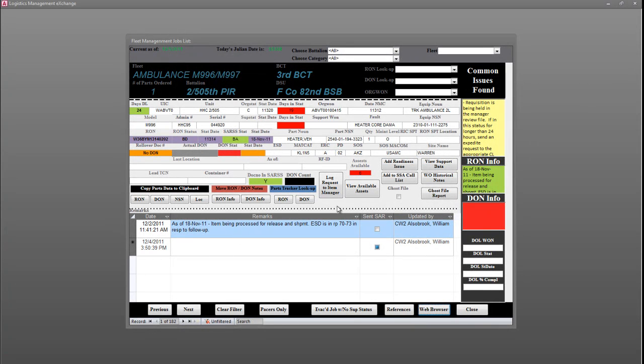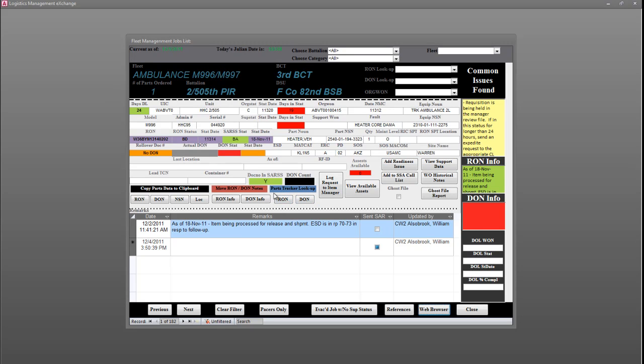Alright, and the last thing I'll demonstrate over here is a feature that allows you to do integrated parts research. So if you weren't happy with the information here, or you wanted to obtain some greater visibility, instead of copying this RON, going over, logging into LIW, going to parts tracker, pasting in the document number, and so forth, all you have to do is simply come over here to the parts tracker lookup and click either RON or DON to research.